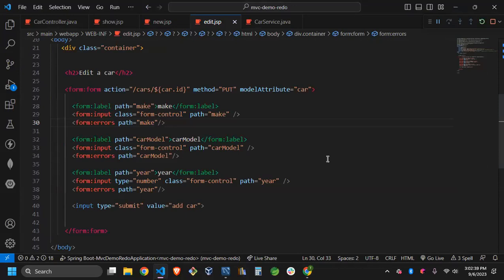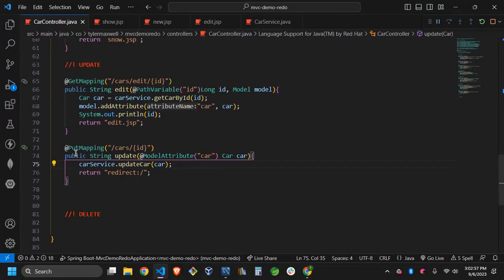Then you'd have to make an empty car model, do the setters to populate all the fields, and then save it, right? There are other ways to do it that are more work. This is just the way that requires the least amount of work.